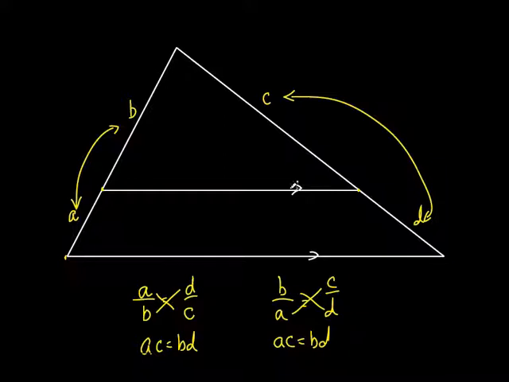Or let's think of it this way. Let's call this the left side. Let's call this the right side. This B, let's call it the top left side. Everybody see that? So this is the top left. What am I comparing it to? The bottom left. Do they have anything in common? Top left, bottom left. They're both on the left. Agreed? All right, so I can compare them like that.